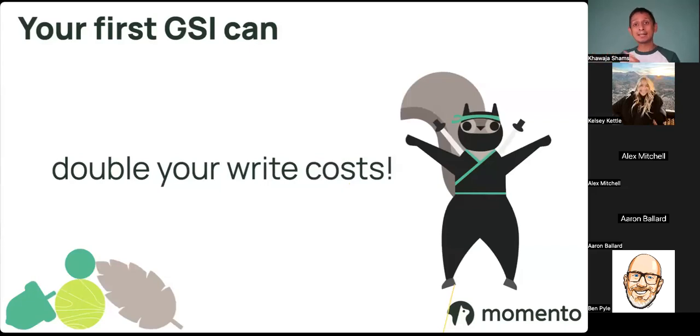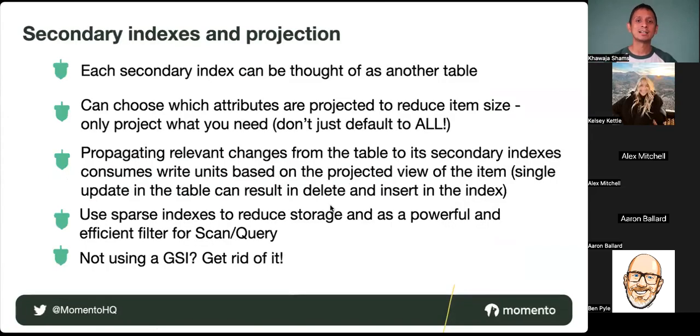There are many cases in which this is worth it, and many in which it's not. So be very mindful when you're adding GSIs: think through what projections, whether you actually need the GSI, because if you leave that GSI idle, you're still paying for all the writes to it. And whether it needs to be a sparse GSI or not, do you need to project all the attributes or not? And be very careful with redundant GSIs.